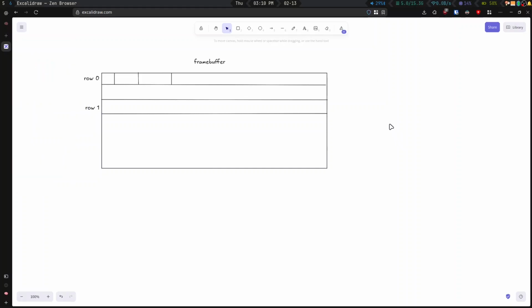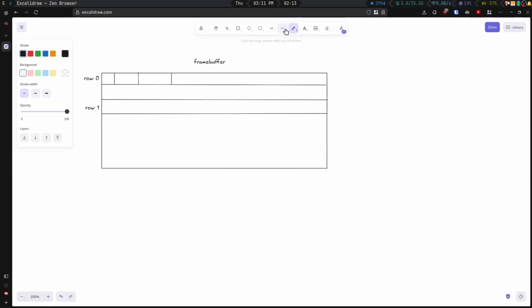The point of this is that when we get to the second row, we could be skipping some extra bytes before we get to it, and those bytes might exist because of alignment or padding issues.